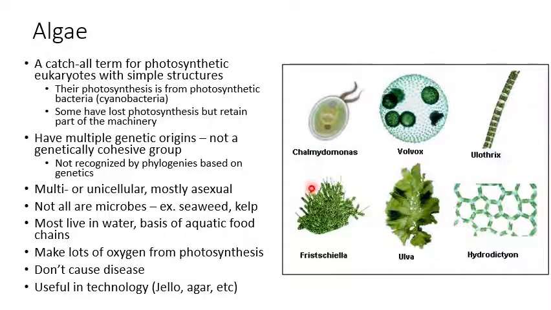So these are examples of different algae. These would be all microbial except for this one, this alga one, that's seaweed. So kelps and seaweed, those are all types of algae. Those are multicellular algae species. Those are not microbes, of course, they're big. And they almost all live in the water, where they also, like the protists, help form the basis of aquatic food chains. Algae are really important for the environment because since they do photosynthesis, they make oxygen. So they help oxygenate the atmosphere and maintain the level of oxygen on our planet.